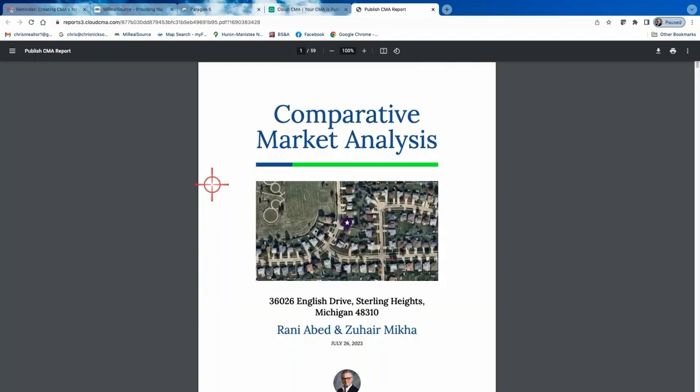So this is going to load up. Again, this is going to take a while. I can already tell you this report is way too big. And I'll show you some of the things that I have found when I'm sitting across the table from a client, again, my sole purpose in doing a CMA is hopefully to get their listing agreement.